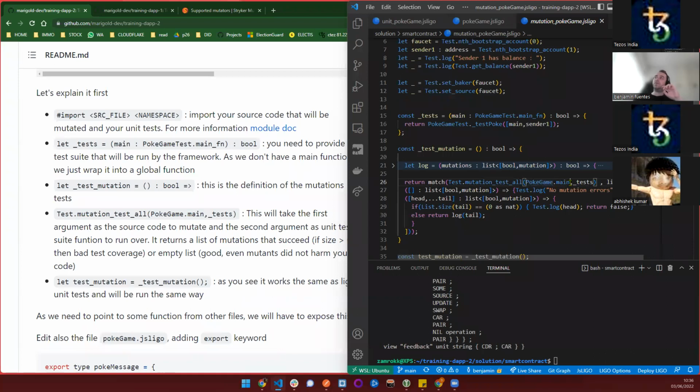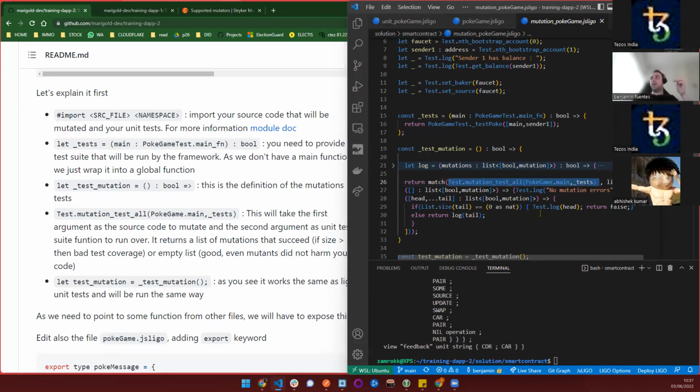We look at the source code, really at the code of this main, and it will change a lot of things in all the source file. Every time it changes something, it will call my unit test, for all the mutations that it has registered in the framework. And what it does is return a list of results.